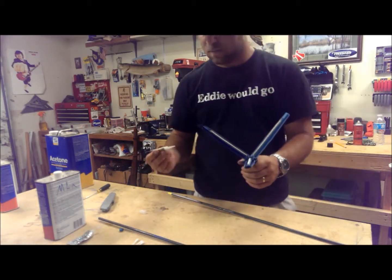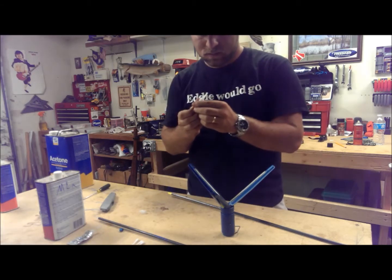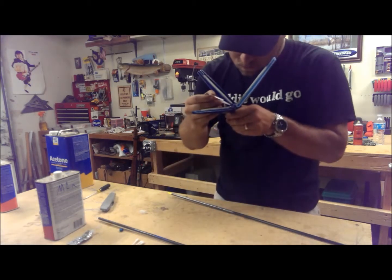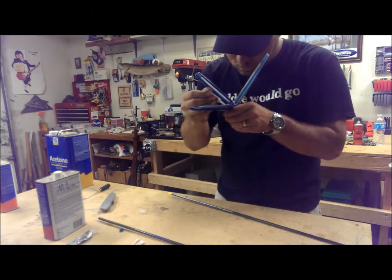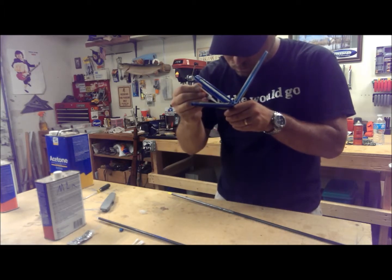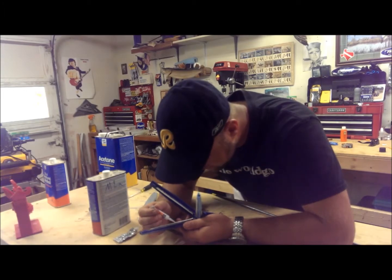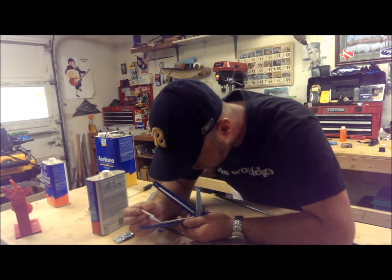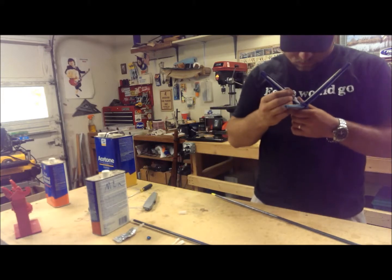So if you've ever caulked a door jamb, or done any kind of thing like that, let me see here. Does it have a hole in there? It's got a hole in there. It starts to feed out, and you can apply this in a very controlled manner. The biggest thing I can advise for this is to try to apply it in a way that's not messy. Because believe you me, in this portion of it, less is more.